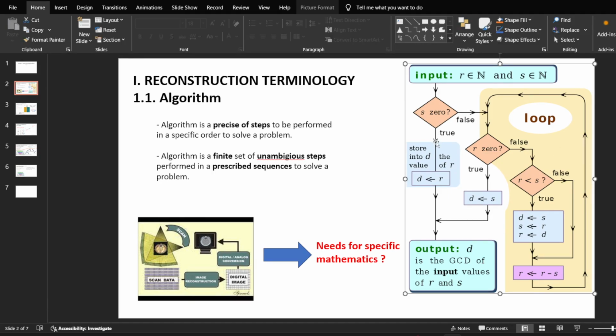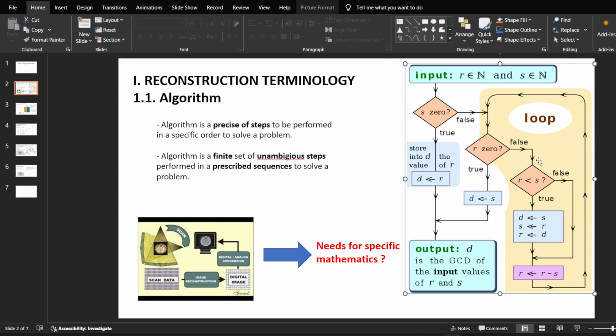This loop is closed, and that's why we call it finite steps. That's a proof of the finite steps. And second, it's all clear, unambiguous steps. If 0, false, it goes this way. If true, it goes this way. Finite steps and unambiguous steps.